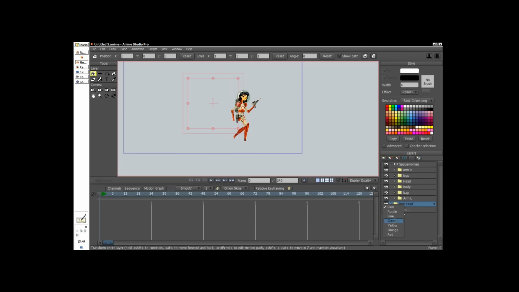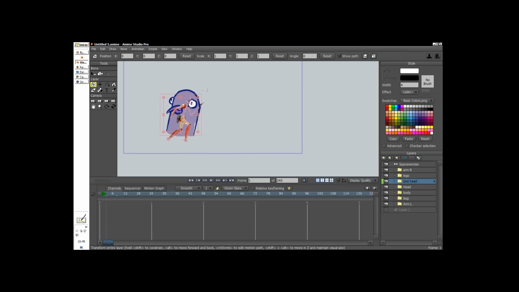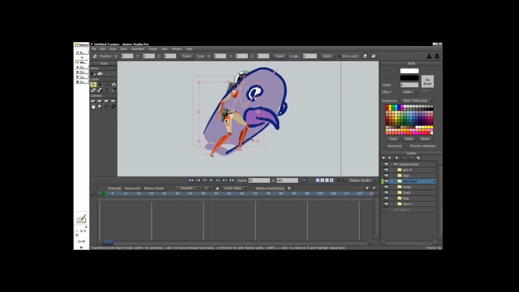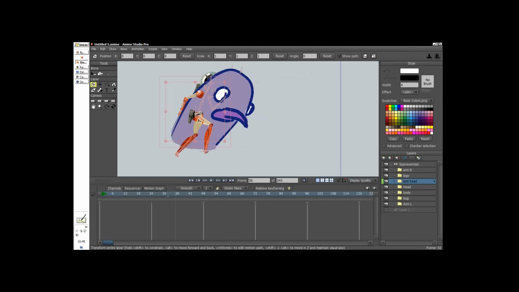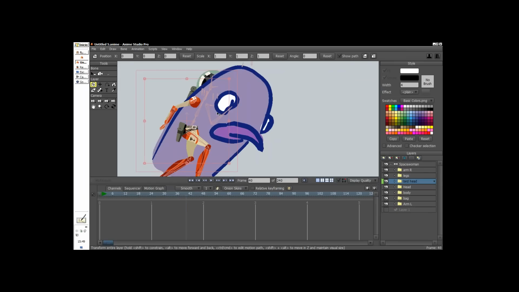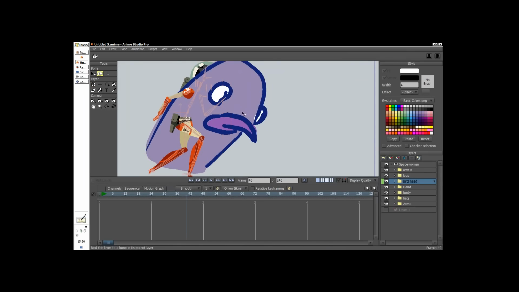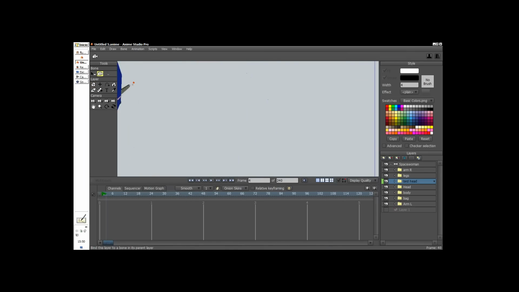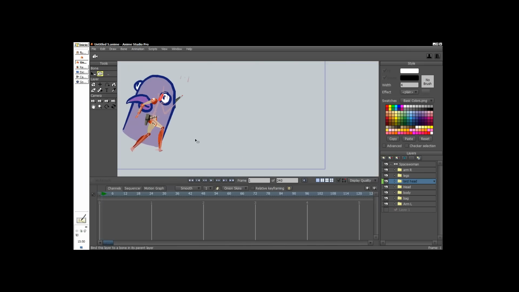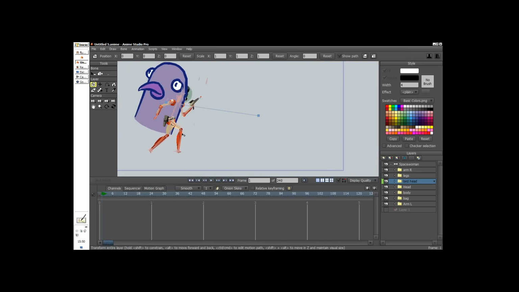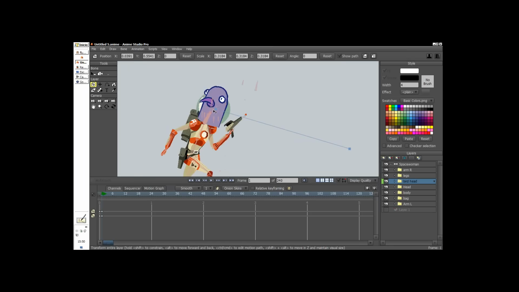So I will put the bird head inside. I will color this to make it more visible. I will put this inside the character. So you can see how the bird's head is now inside the character, but the head is being distorted by the bones. I don't want that distortion, so I will bind the entire head to a bone, the bone which controls the head. Now it is bound, and I can scale it and move it to make it more part of this body. So now I have this head.